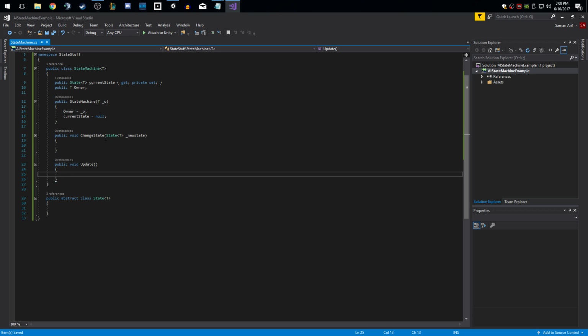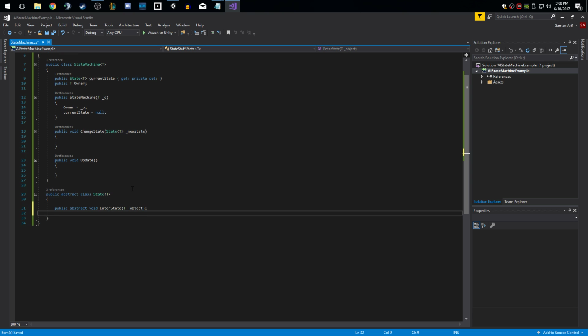Okay, before I can fill out the change state and the update, I also have to construct the basic outline of what our states are going to look like. So they're going to have 3 functions that I find most prevalent. Doesn't matter what I'm designing, I always need these. We're going to have our enter state. Let's call this T object. That's going to be the object that owns it, or you could call it owner. Yeah, let's just call it owner because that's what we've been calling it.